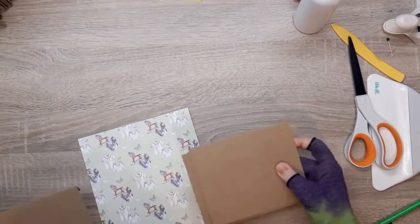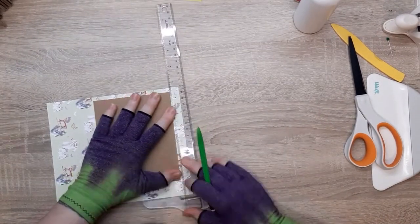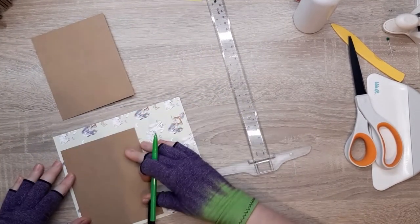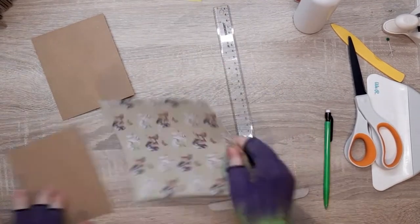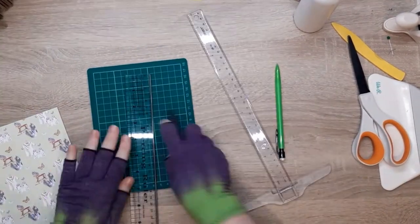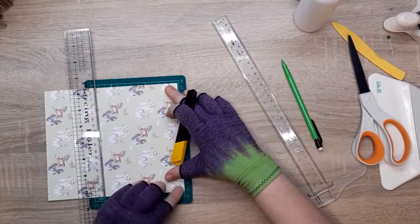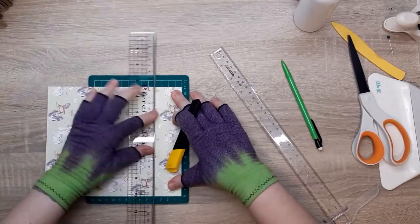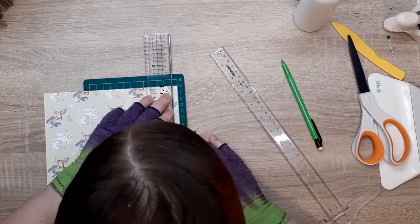Okay, so I want to measure out where I'm going to put these flaps for our photo mats on this page. So I'm lining it up and I'm just marking either end of the top one and of the bottom one. In the end, I did adjust the top one to make it slightly higher so that we've got the same thin strip at the bottom and top. Then using my cutting mat and my blade, I'm going to get my metal edged ruler and I'm just going to cut a straight line from one end to the other end of where the photo mat will be. And then what we're going to do is we're going to stick the flap through that slot and stick it on the back. So it's just another way to do a waterfall without you having to see the flaps.